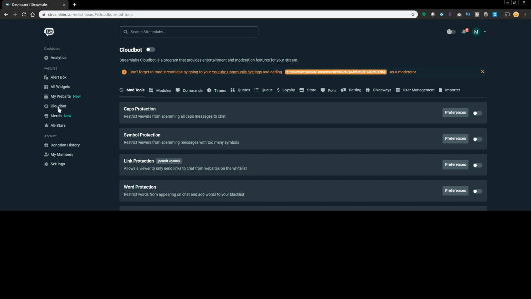Once you click on that, you can toggle and enable Cloudbot by this little switch over here. You'll go ahead and click on this link, which will pop open your community settings for YouTube.